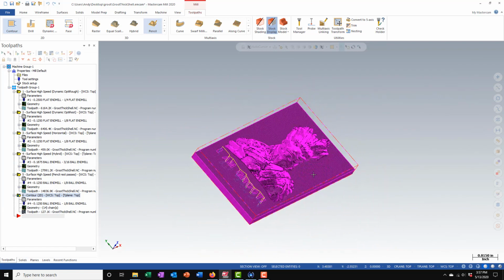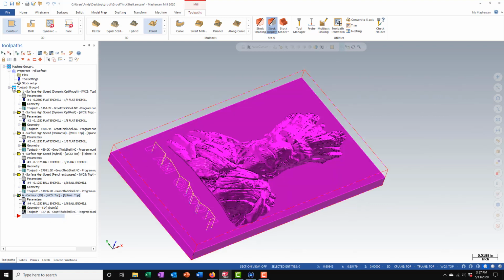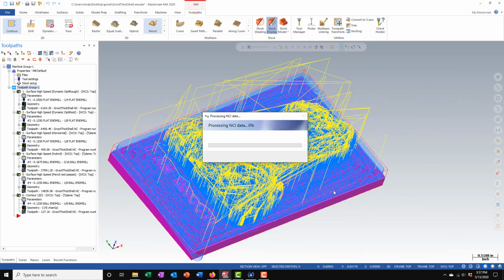Now I'm going to go ahead and run the simulation on this, and we'll see what it looks like with all the toolpaths done. So we'll turn everything on, come to the verify screen.